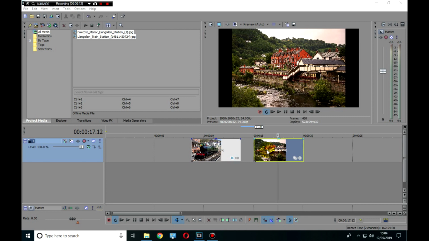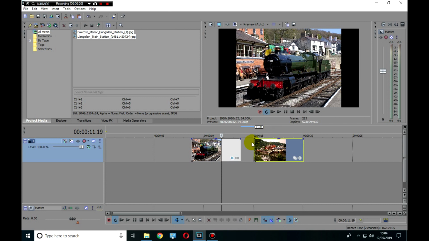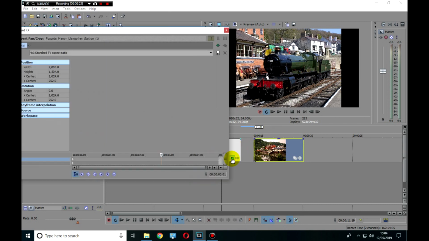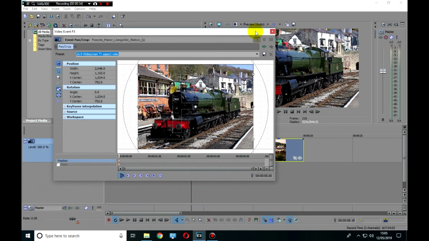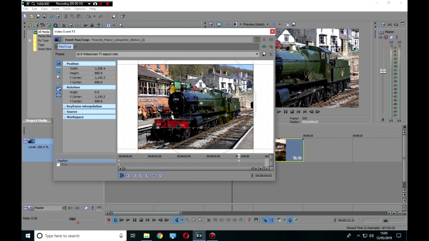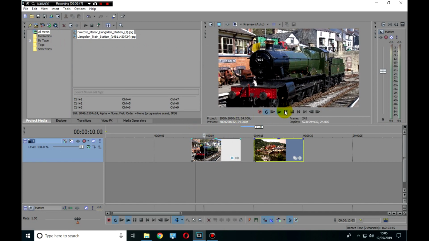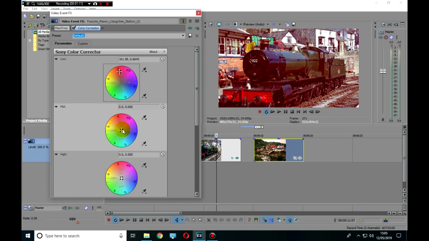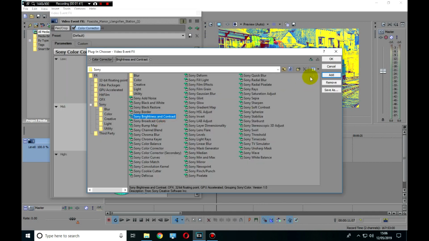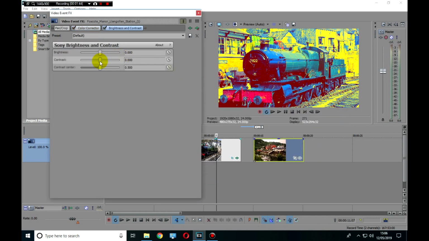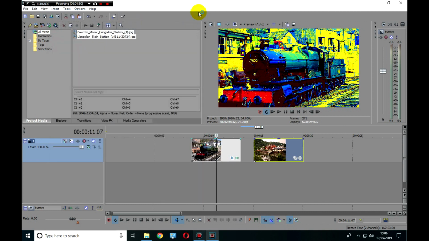Okay, so let's just say I'm messing about and I want to adjust the first clip. First, I wanted to fill the frame, so I go to the Event Pan Crop tool and I change the aspect ratio to TV widescreen. And just for good measure, I'll add another key point so it zooms in. Lovely. Now, perhaps I do some color correction and move all the variables to produce this truly horrific effect. Nice. And finally, I add some unnecessary contrast just for fun. So there it is, the finished image, my pride and joy.